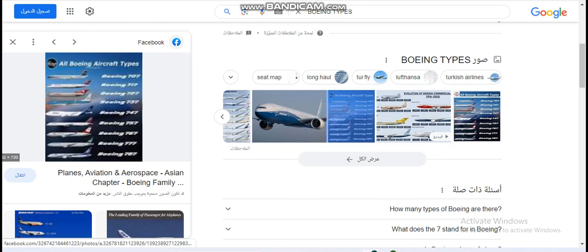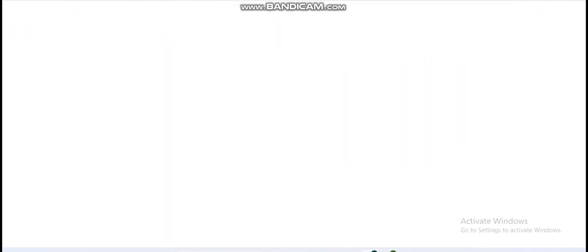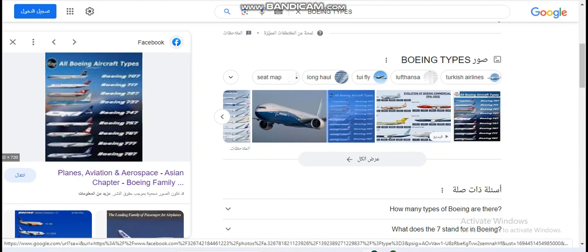I want you to know the difference. Actually, there are too many aircraft types for Boeing and for Airbus. But some aircraft are longer than others. Some are more bulky.